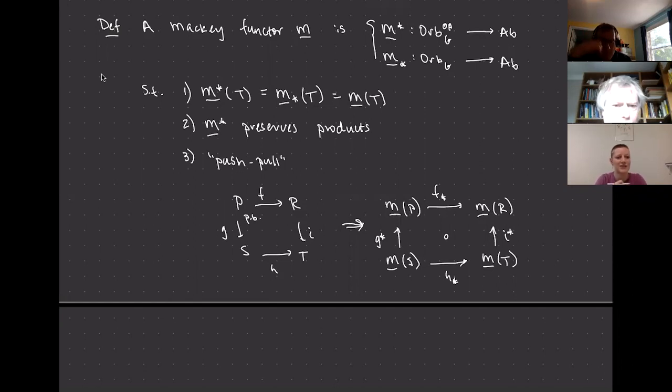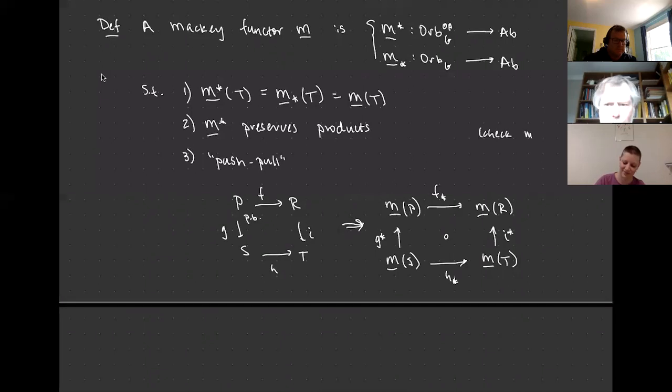Okay, so someone asked, do you mean that M star preserves products? And yes, I do. So it should be an additive functor, but I can take T cross S and get another finite G set. It's going to decompose into a disjoint union of a bunch of orbits, right? But I can also think about that product structure. And so I really do mean to think about the product. Oh, the question was actually about M upper star versus M lower star. That I guess I'm less sure about. So maybe let me make a note. Check. That's what I have written down, but off the top of my head, I don't remember.